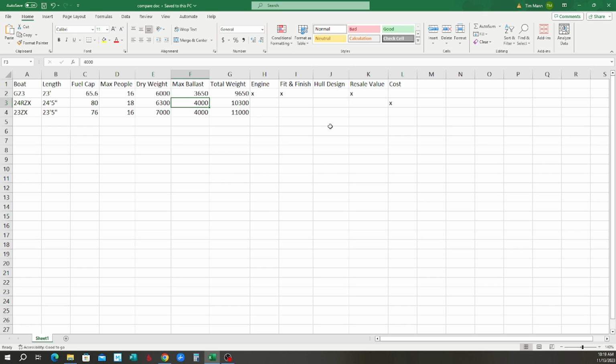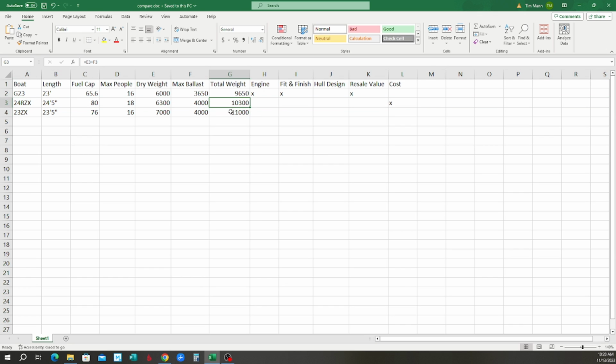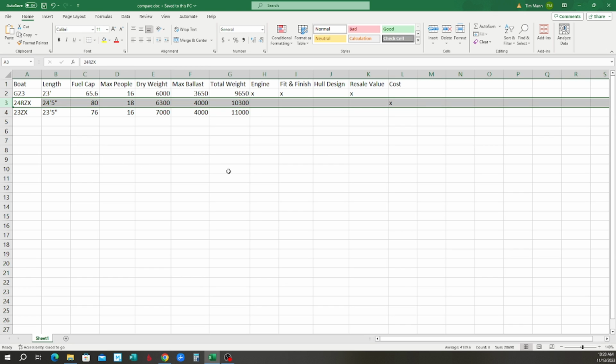But best surf wave, I think if you're just looking at specs, obviously the 23ZX is the best here. The 24 RZX, I believe, is probably best bang for your buck as far as cost and how much wave you get. I think between all three of these boats, I don't think you're gonna be unhappy with any of their waves. That's also my bet. So based on cost and just being able to fit as many people as possible, I would say that most people are probably gonna pick the 24 RZX in this scenario. Because if they all have a similar wave, one's a little bit bigger than the other, I believe this one's probably gonna beat out the other two in cost.